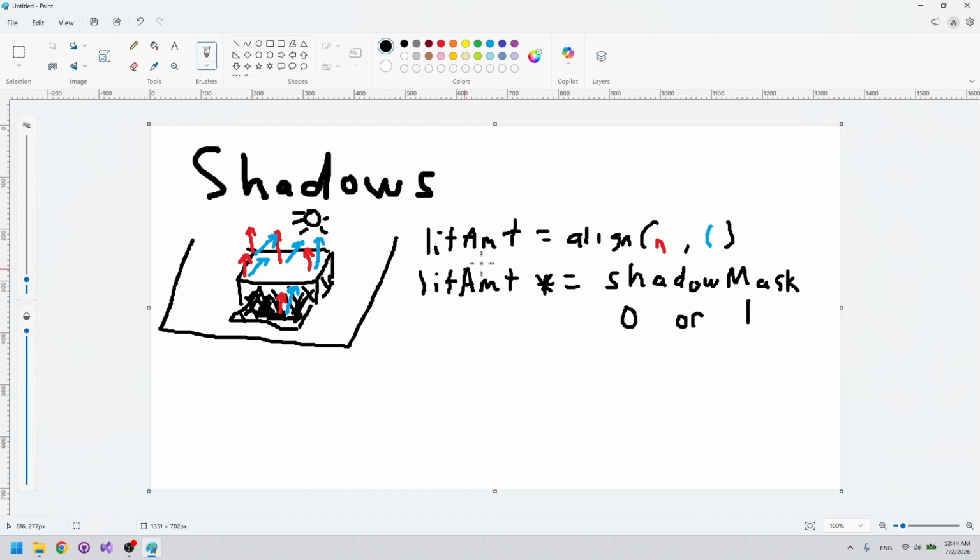And so that will preserve our lit amount if we're not inside of a cast shadow, and it will cancel out the lit amount and go into shadow if there's a cast shadow, if there's another object blocking this. Okay, well, but how do we calculate this shadow mask? That's the hard part of this, because we can't just look at our whole scene and start doing physics queries into our scene to see whether something else is blocking a vertex on the floor.